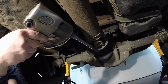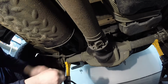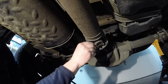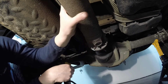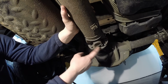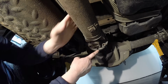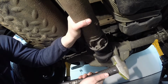Now this last one, we're going to take it out, but we're going to keep a few threads in. The reason being is this flange is usually stuck big time to the pinion flange, so you want to break those free first. So it's a few threads, just like that. Then we're going to spin it around to the other side, away from that bolt, and hit the drive shaft flange right here. You don't want to hit right here on the drive shaft. You want to hit right here so you can break the bond of the drive shaft flange to the pinion flange here. So let's see if I can do this on video.